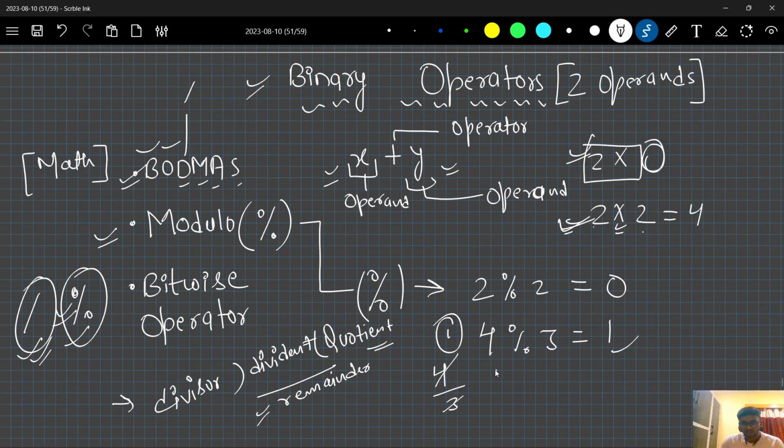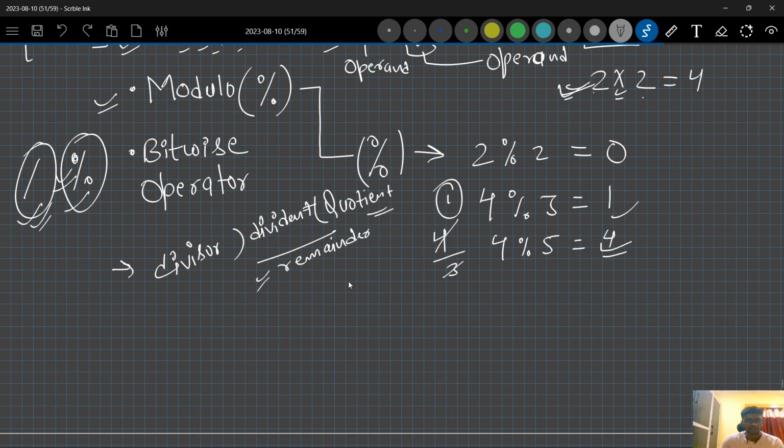Similarly, if I divide 4 by, let's say, 5, what will you be left with? Will 5 divide 4? The answer is no. So you will just get 4 as a result, because it will not divide, and the remainder will still be 4. That's why the 4 stays as it is.